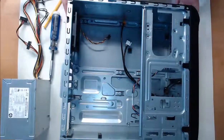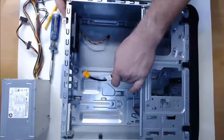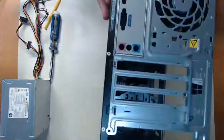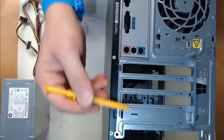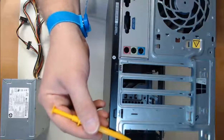Now at this point in time we have an empty computer tower. We have nothing installed at the moment. All we have are some USB and audio headers attached to the front of the case. If I put the case front side down, we can view these adapter card slots here right above the power supply slot on the back. Our power supply unit, known as a PSU, that's what we're about to install.